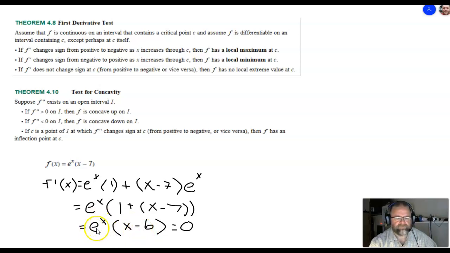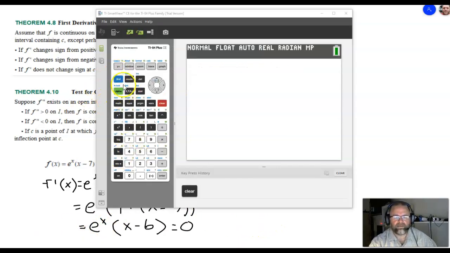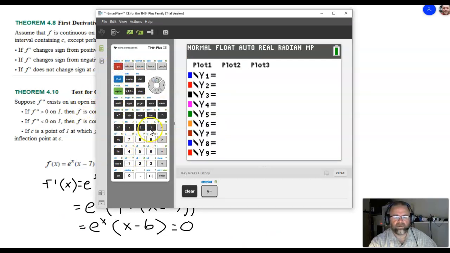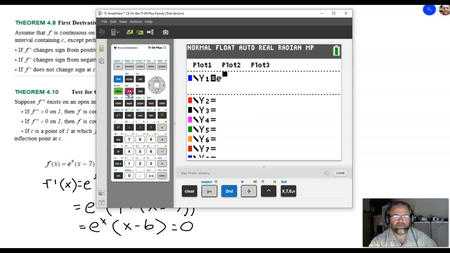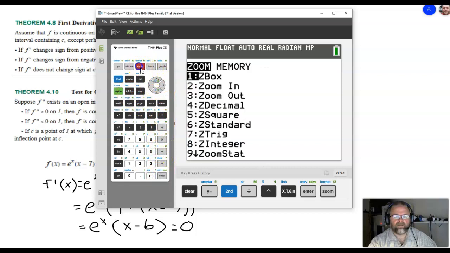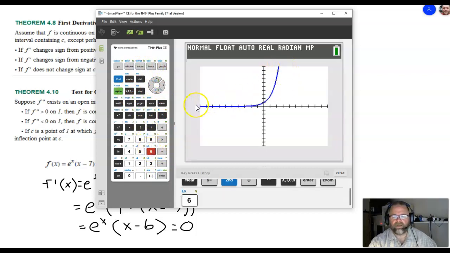First of all, the range of e to the x, and let's take a look at that in the calculator. Let's look at e raised to the x, and do a standard zoom on that. This is the exponential function, and it gets really, really close to the x-axis, but it never touches it, and then it just goes straight up. So it never actually reaches 0. So there's no value for x where e to the x is going to be equal to 0.